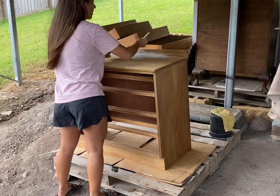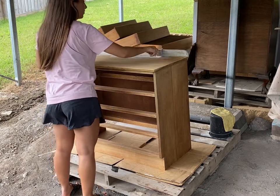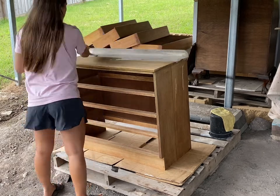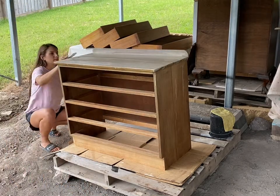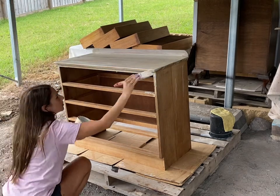So you're going to apply it all over, let it sit for a couple of minutes, and then you go back in with a damp rag and rub it off. So the pressure that you apply as you're rubbing it off will determine how much is left behind. So don't worry if you rub off too much to start with. You can just pop some more paint back on and rub it off a little bit more gently the next time. So I'm just going over the whole piece, including the drawers, with this whitewash, and we'll let it dry and see how it comes up.